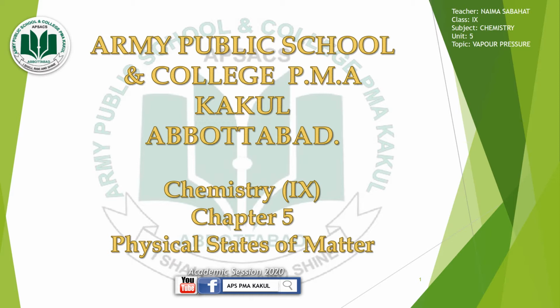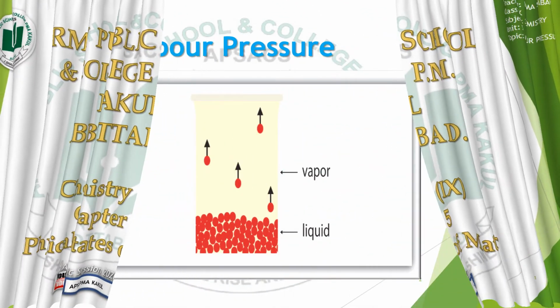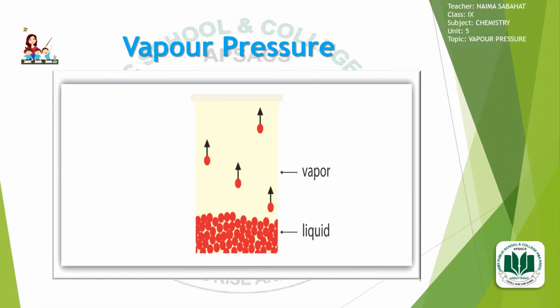In our today's subject, we are going to discuss vapor pressure. Before going into the details of vapor pressure, first we see the process of evaporation. When a liquid is contained in a container, as you can see in the diagram, molecules of the liquid having high kinetic energy overcome the forces of attraction and escape into the atmosphere.